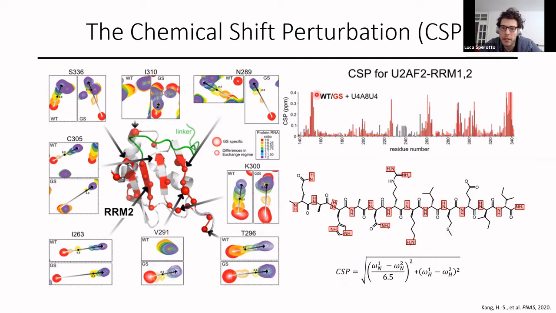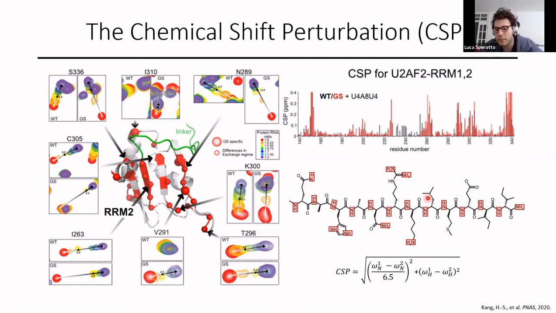And this also gives you another point of view to look at which are the regions that have a higher chemical shift, so where the peaks are moving more than the others. And so basically, which are the regions that are probably responsible for the binding or the interaction, or, if we change the salt condition, which are the regions that are affected by the change of the salt concentration.